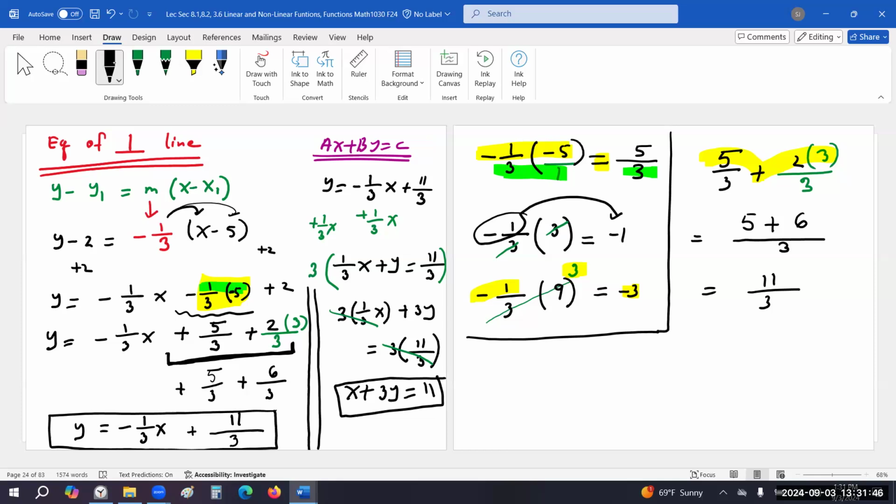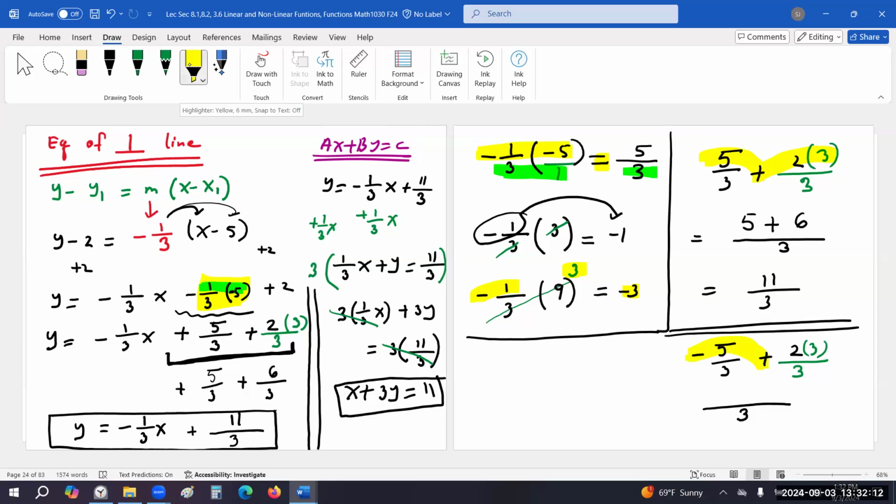We can do the same thing for a negative number also. Let's say you have -5/3 and you are adding 2. Same concept. We want the same 3 on the numerator and denominator. So we have the denominator once, but observe what we have on the numerator now. -5 plus 6. What are you going to get this time? 1/3.